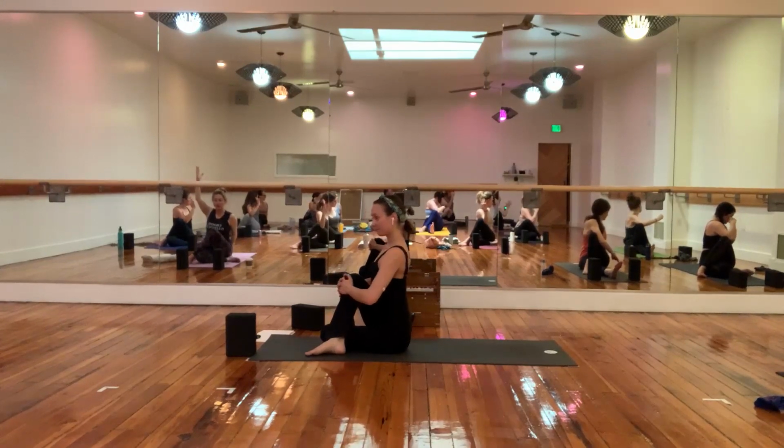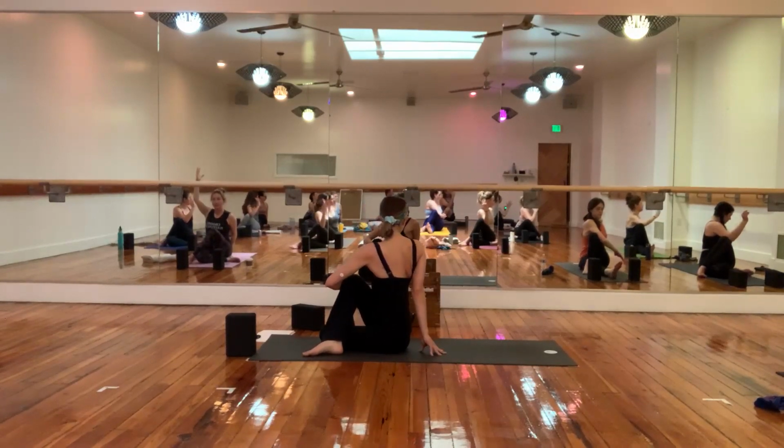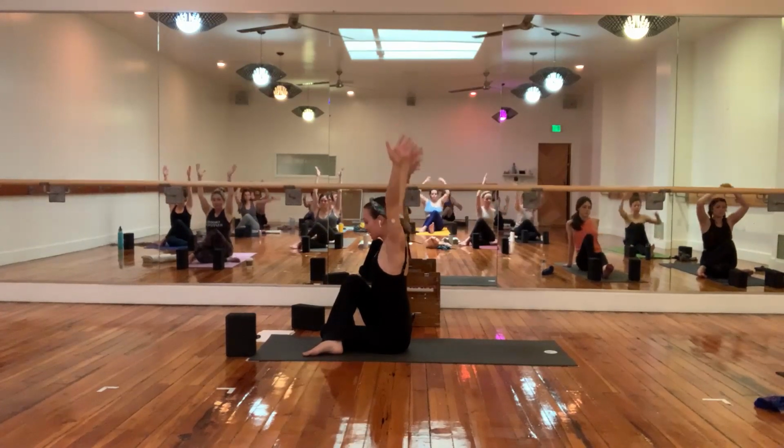I like this variation too, to just lift the chest. Nice, you guys. Inhale, breathe. Exhale to deepen in. Slowly unwind. Both arms reach up. Inhale. Exhale, we'll switch it out.